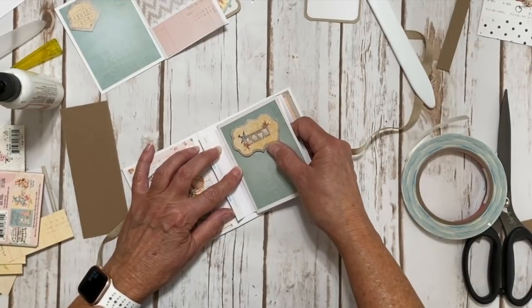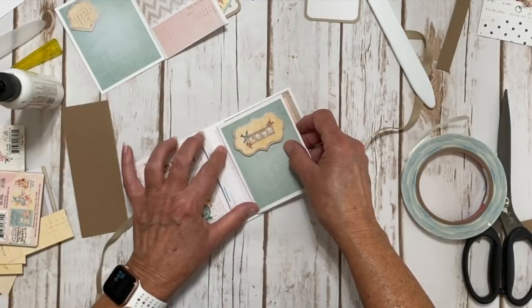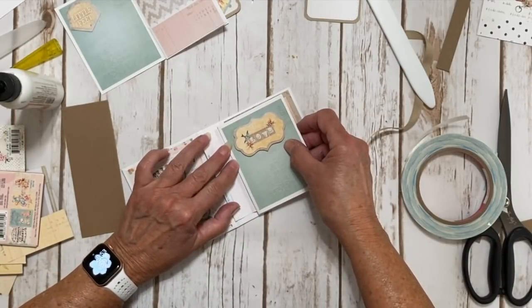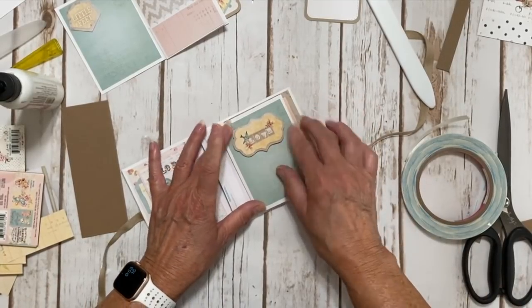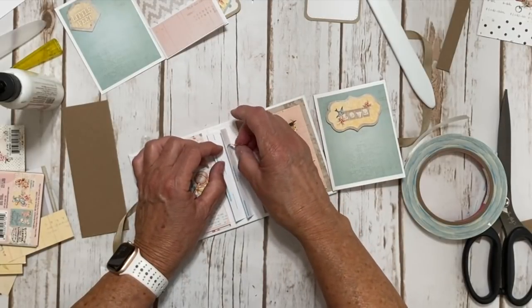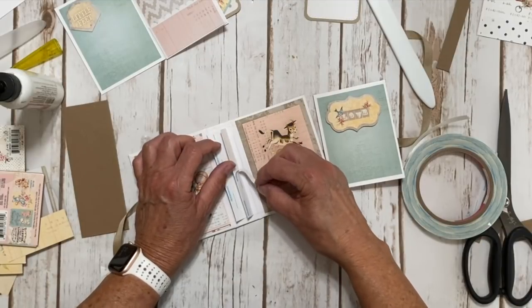And then I just slide it down there like this. I don't go all the way down. See, I still got that space. That's why I use my 1/4 inch tape, so that can be kind of a guide. I make sure my page is straight, and then I stick it down. Now if you struggle getting your pages straight, here's something you can do to hopefully help make them straight.